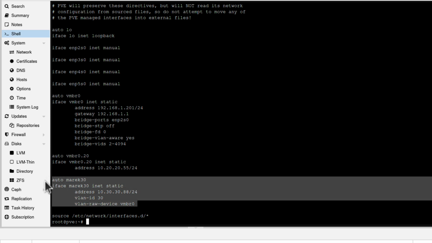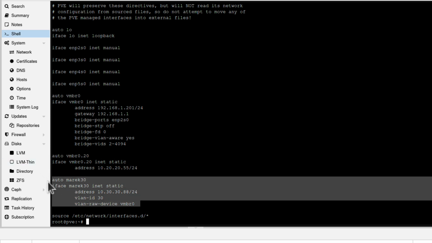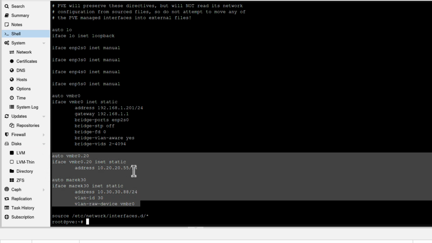And this config is a little bit longer because that's kind of the equivalent of an interface VLAN. So while this one is a subinterface, this is kind of like an interface VLAN, if you come from the Cisco world, in networking terms. Or at least that's how I see it. We can call this interface VLAN whatever we want, and we can assign an IP address, but the VLAN identifier that we expect, we have to specify separately. We also have to specify which of those virtual switches will process this traffic, and we configured it with VMBR0, which includes this physical interface. So these are two ways of basically doing the same thing.